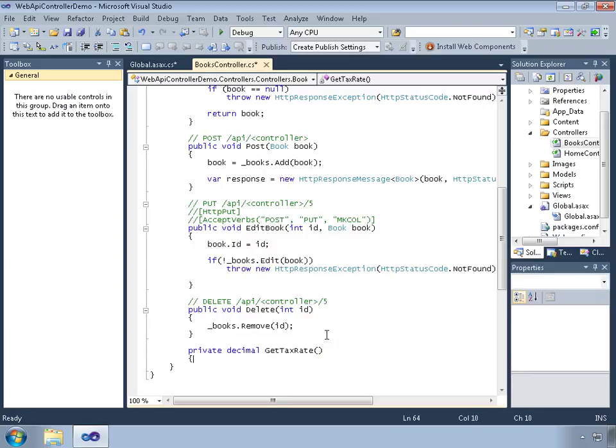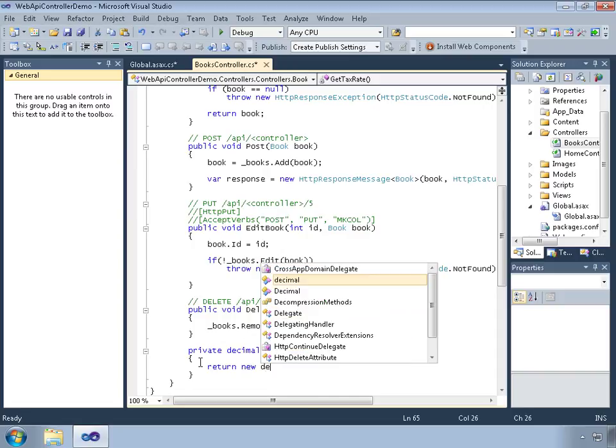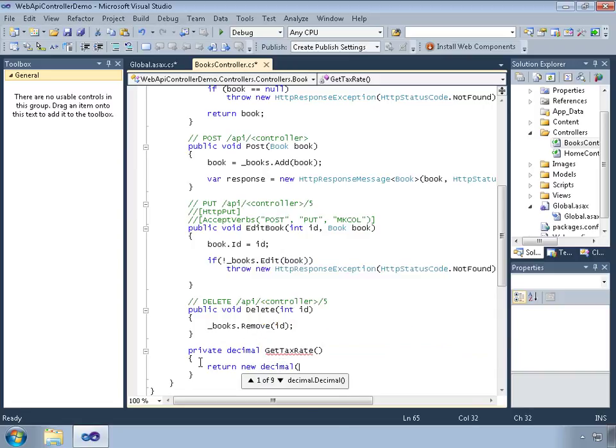So maybe this is part of a price calculation or something in my controller. Now, I don't want to expose the get tax rate method. I don't want to expose this through my web API. I don't want it to be publicly consumable. Here, we just got a reprieve on taxes. I don't want this to be publicly consumable, but I want my controller to be able to use it.